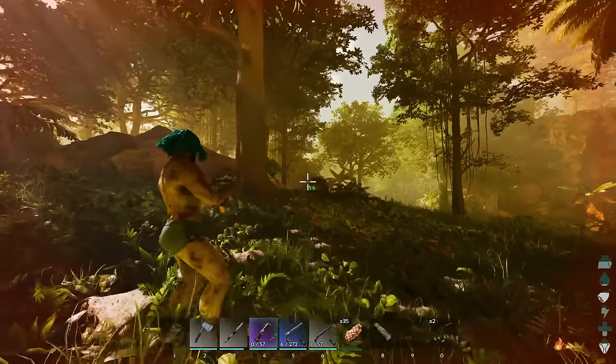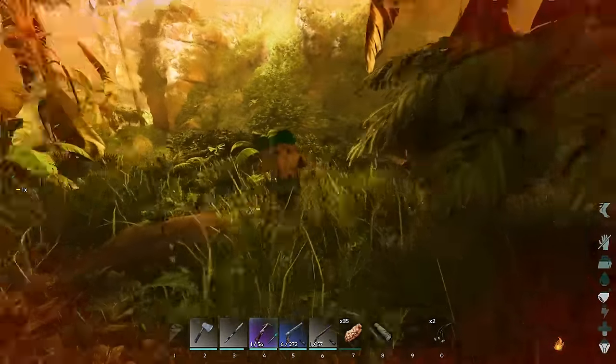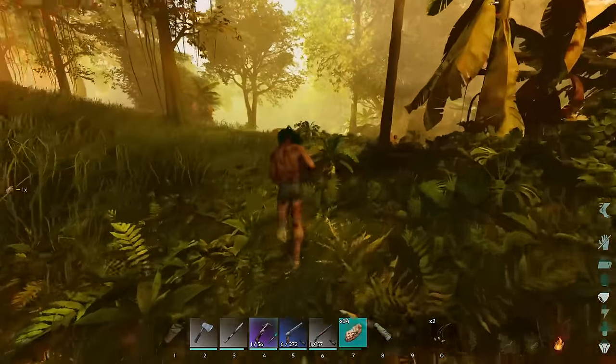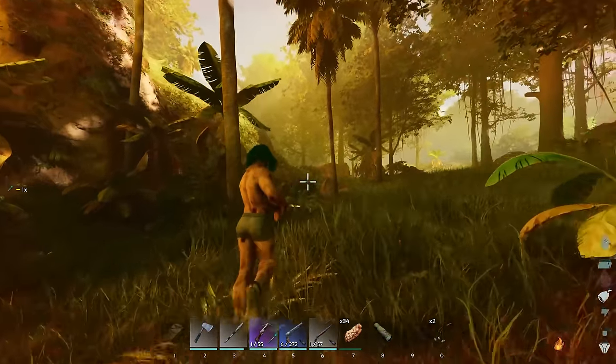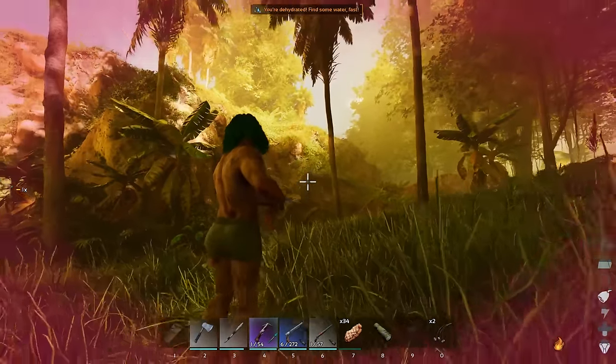I don't want to lead you right to the Paraceratherium because I don't want that thing to ruin the tame on me. So let's go around this way. How's my stam doing? We're okay. We're not doing so good on health though. That might become an issue soon. Maybe, possibly. Oh, man, come on. Let me get you.